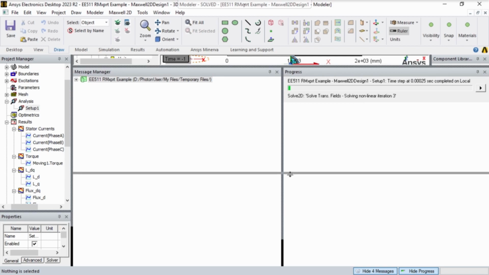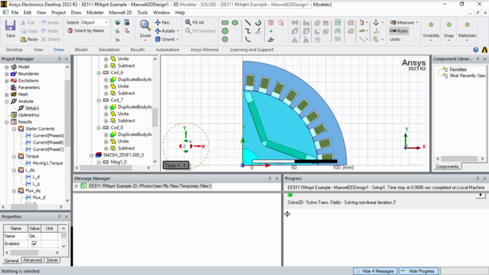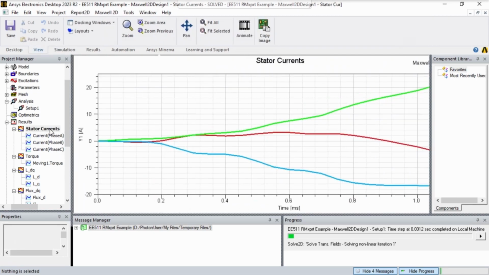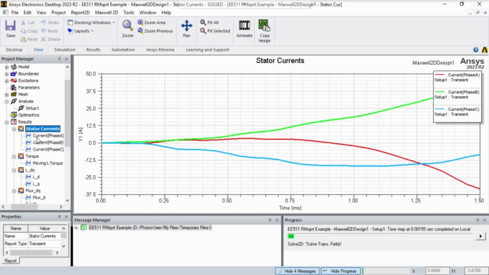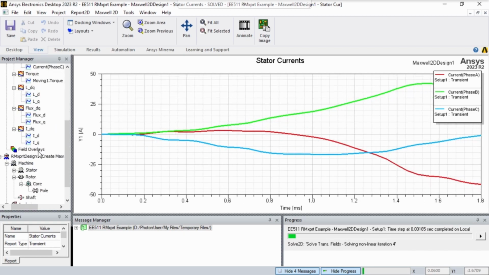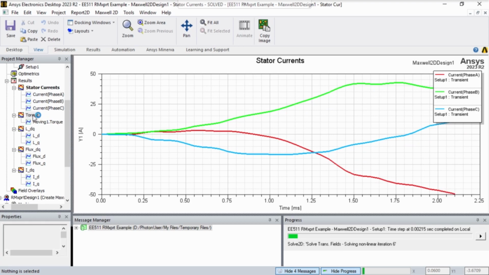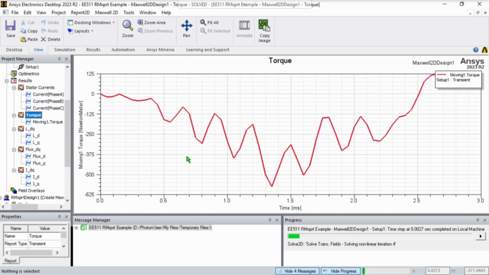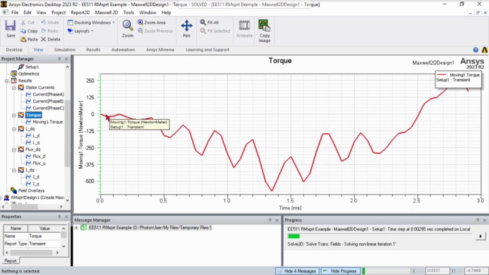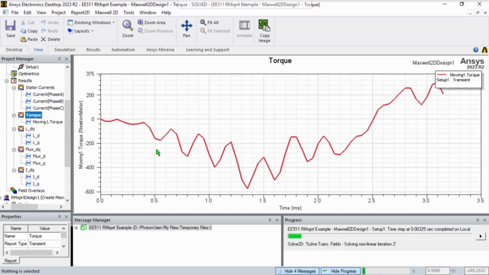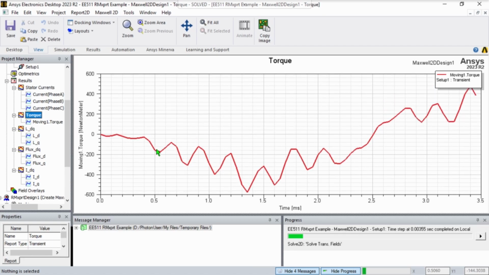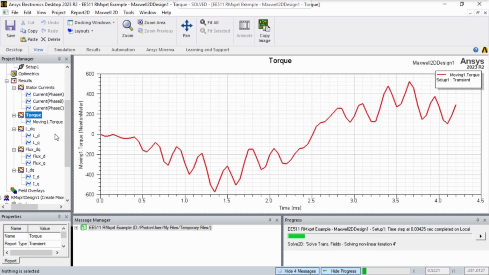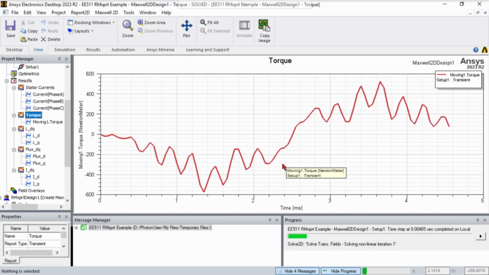So now it's running, and it might take a little while, but here's a few of the things it'll basically just set up for you. So I think it actually defined the band backwards. So I don't think so. RMxprt kind of makes errors by itself.